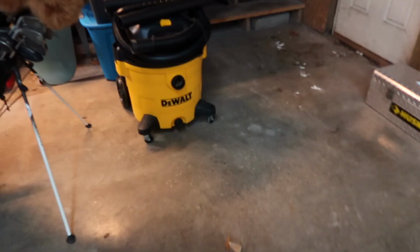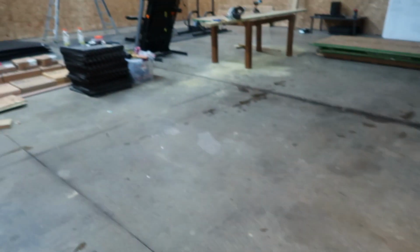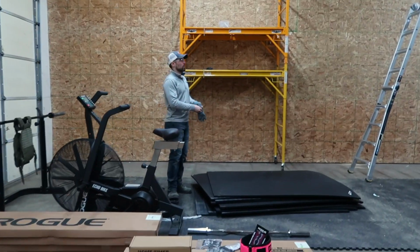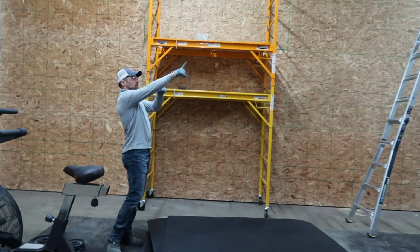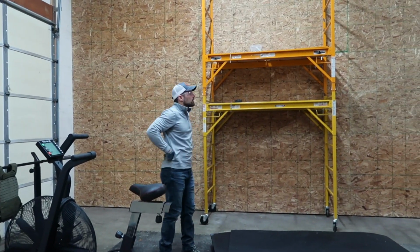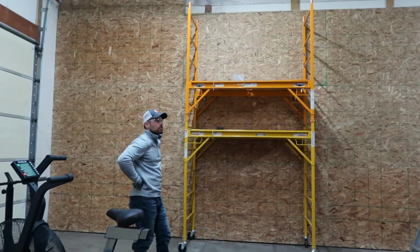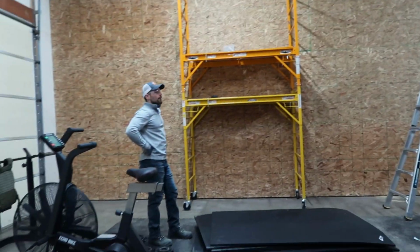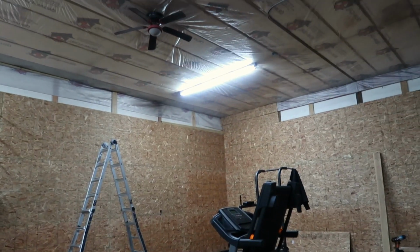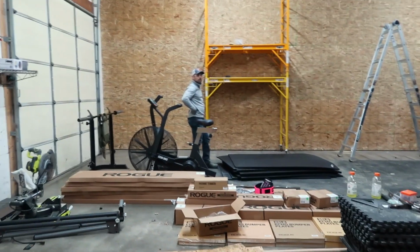Joshua also bought a shop vac today, which I'm really excited about. I'm gonna try it out. Now by ceiling, we're only doing enough that it's gonna go over the workout area so that I don't have to go and move it later when I do the whole ceiling. Yeah. When we do new lights and ceiling fans and new furnace and all that. Yeah, that's the long-term plan. We'll finish the whole ceiling off and we want to change those out. Okay. That's all.